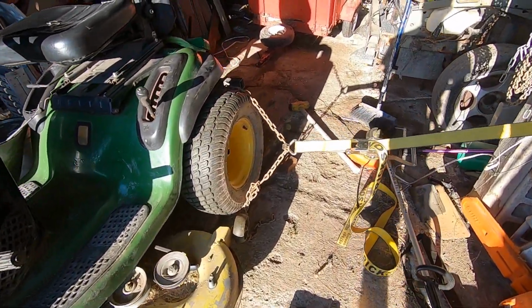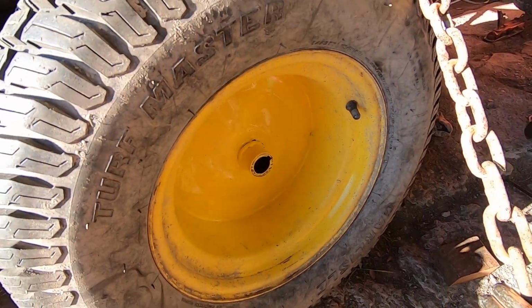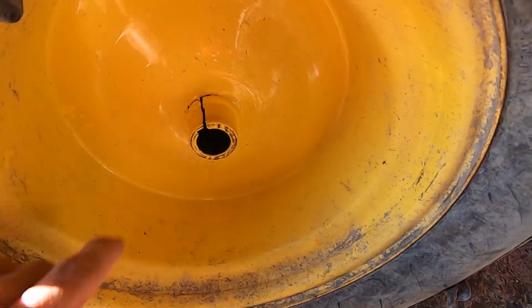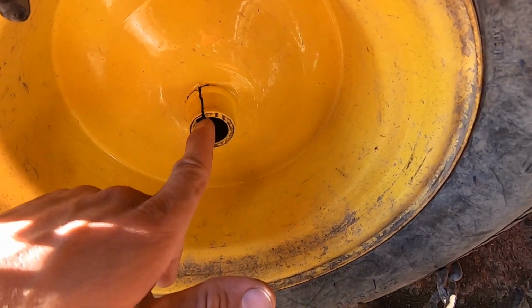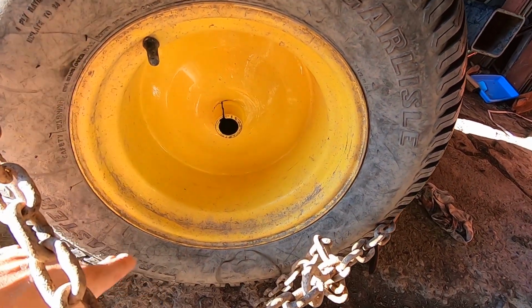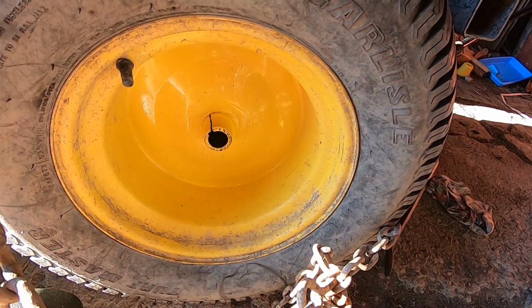Yeah, so this is my adventure today. Have a look at this. I managed to split the hub on the rim. The keyway, I think that the key inside must be mangled. I got the wheel most of the way off. Still have a little bit to go.